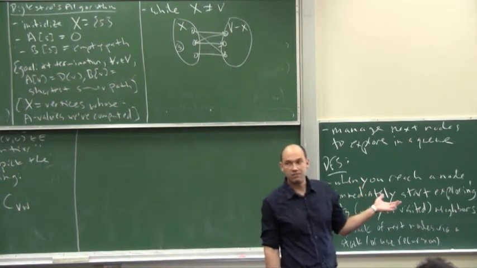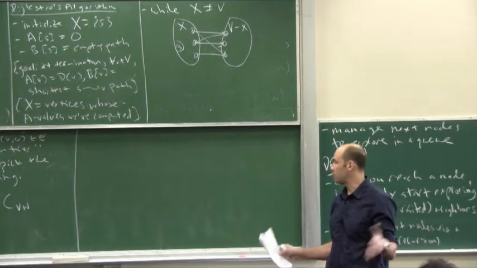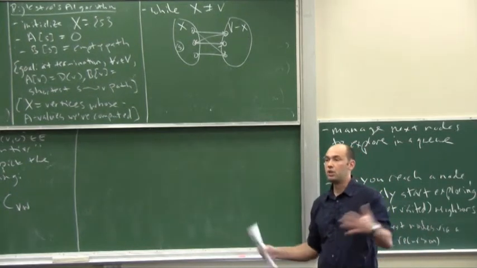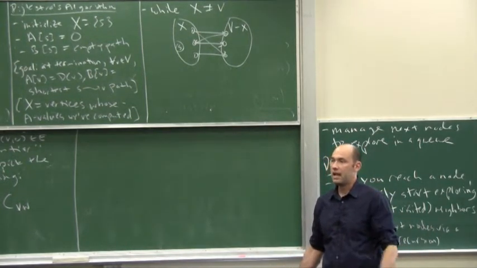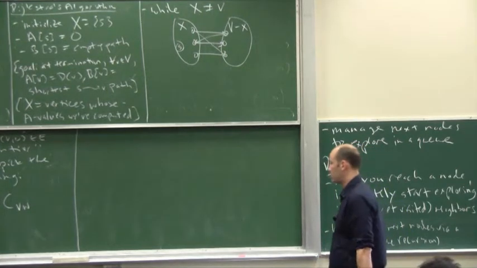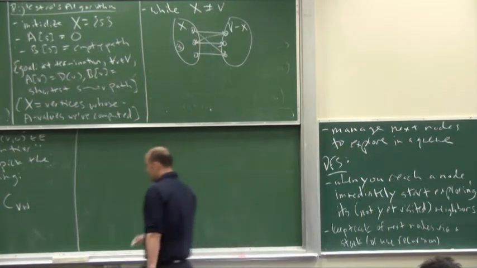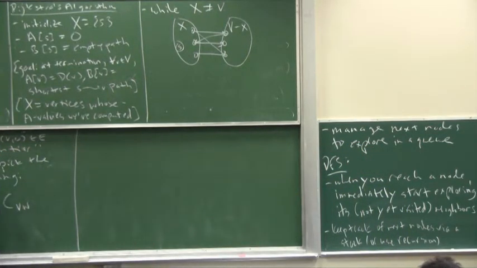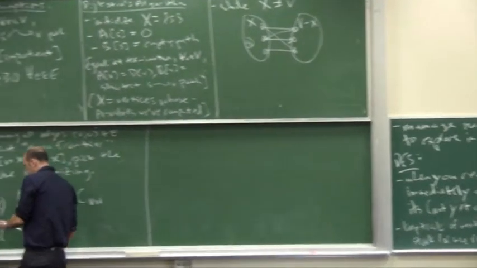So if there's 12 edges crossing the frontier, at least conceptually we're just iterating through each of them, computing this number for each of those 12 and picking the best one, the one for which it's smallest. So whichever frontier crossing edge minimizes this, let me give it a name.